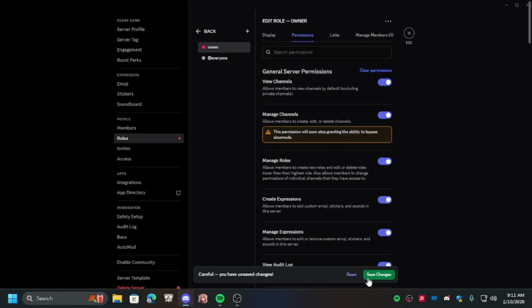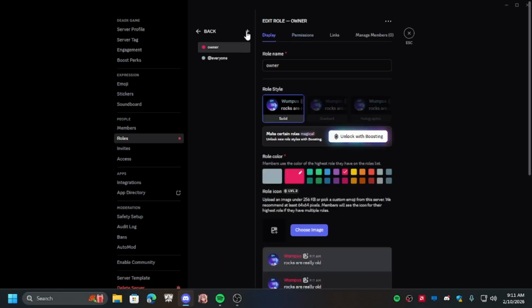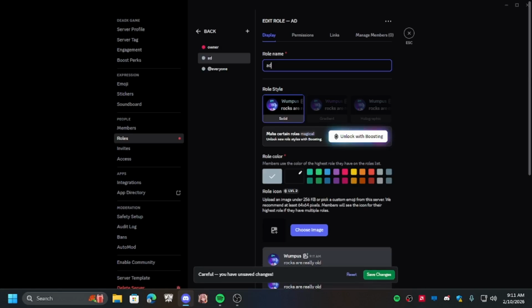Okay, now save changes. And the second role, admin. Admin is a blue or yellow color.